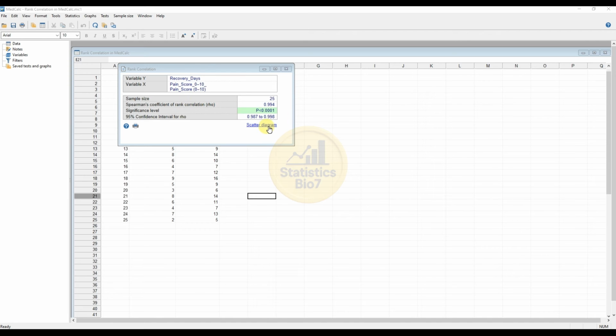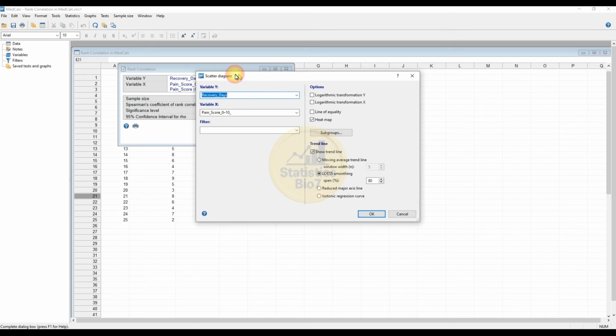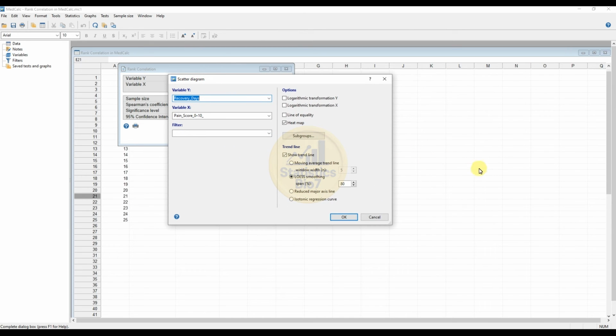Click the scatter diagram link, and a new tab opens for the scatter diagram options in rank correlation. The first part is the variables already used: variable Y, recovery days, and variable X, pain score from 0 to 10, and the filter is optional only.